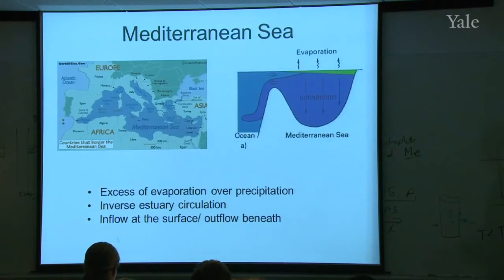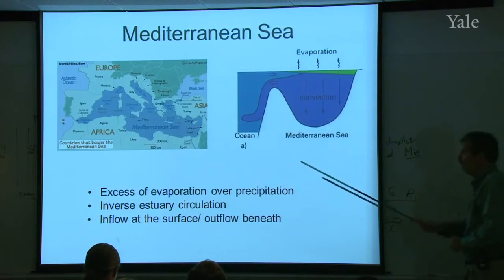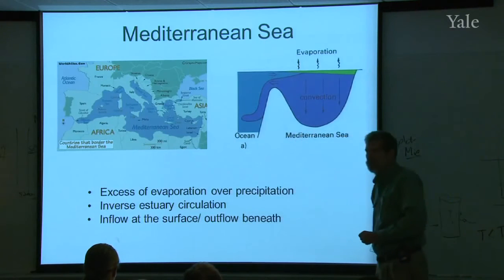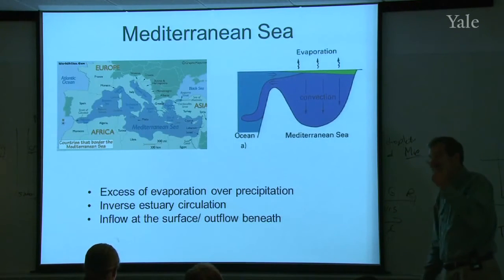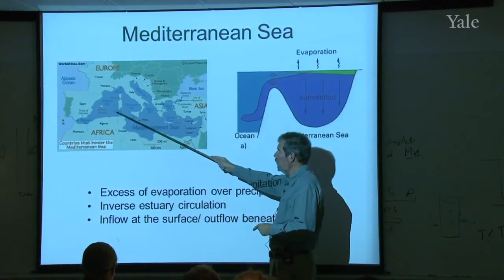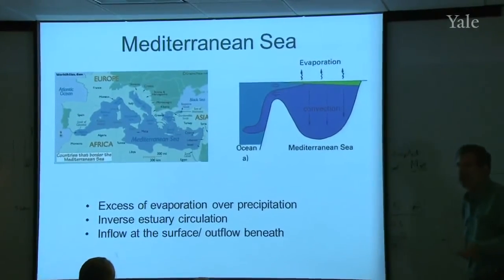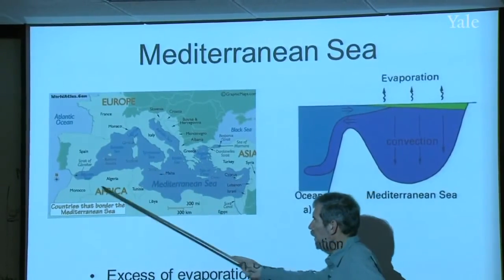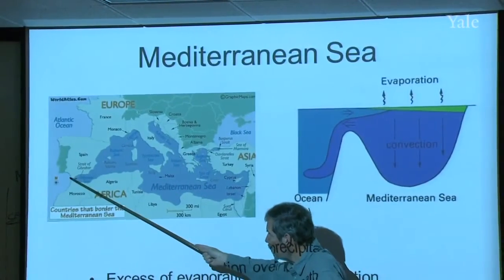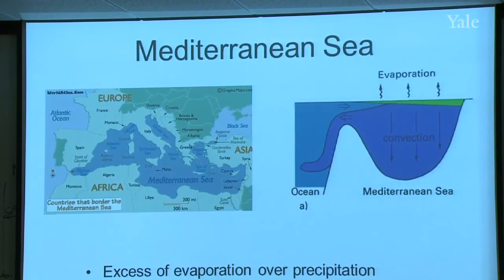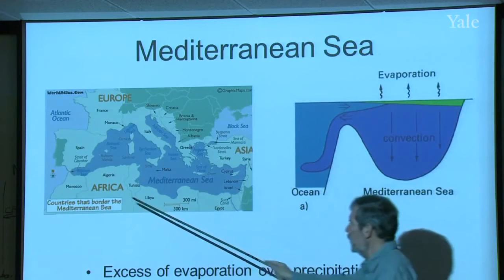The Mediterranean Sea has one of these, but it works just in the opposite direction. Remember, the Mediterranean Sea is, especially in summertime, a very dry climate. It doesn't rain there, and there's an excess of evaporation over precipitation. Even when you include the rivers that flow into it, there's an excess of evaporation over precipitation. So it becomes saltier than the ocean itself, and there is a connection. It's the Straits of Gibraltar, that little narrow connection between Spain and Morocco that allows some exchange to occur.